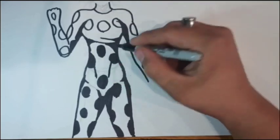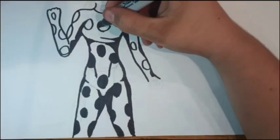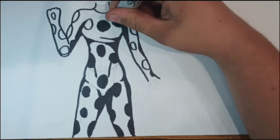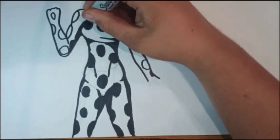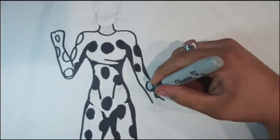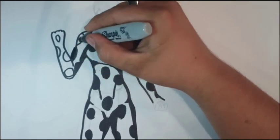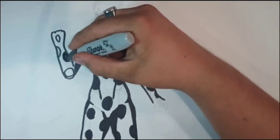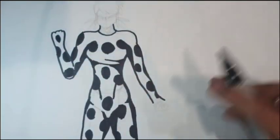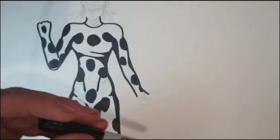So yeah, now we're just filling in all these dots, like I said. It's going to take a minute. Let's grab the bigger Sharpie. Get this done a little bit faster. Yeah, I think the big Sharpie was the right call for this picture. Now let's go over and grab the fine liner to work on the hand. Wrong one. There we go.